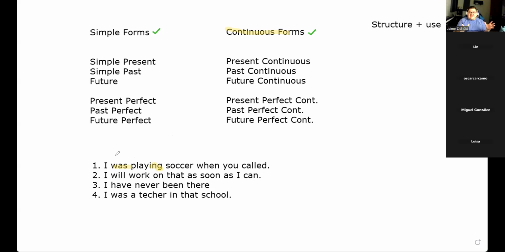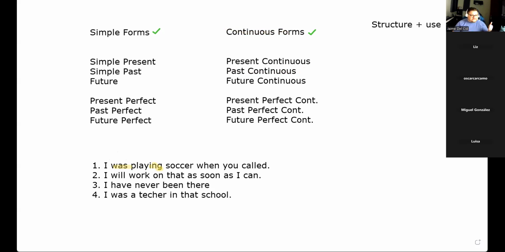Exactly. Okay. So that's the exercise. We look at the characteristic of the sentence. We decide if it's a continuous form or a simple form, and then we answer what tense it is. So you're correct. It's a continuous form sentence. And on top of that, we can identify by the characteristics that it is past continuous. So perfect. We're on the same page, right? Let's go. Thank you, Oscar.